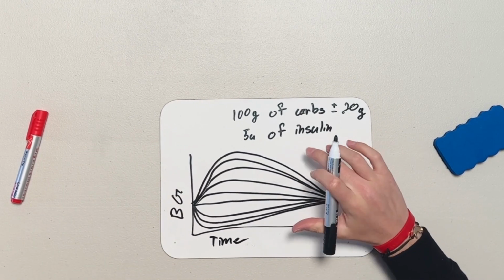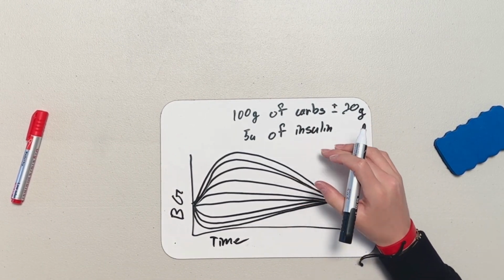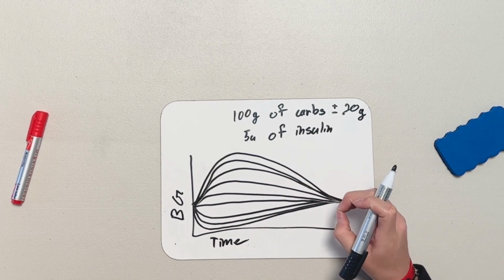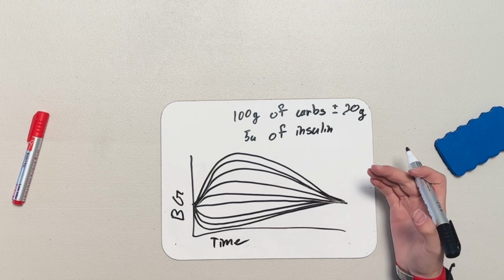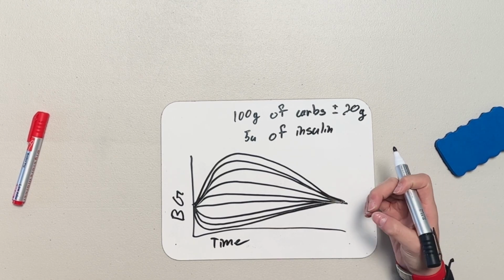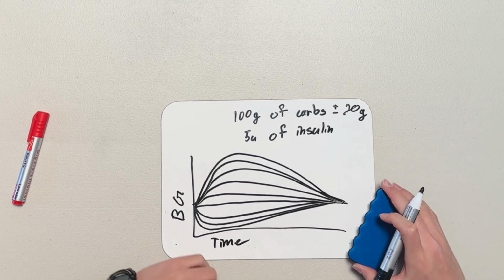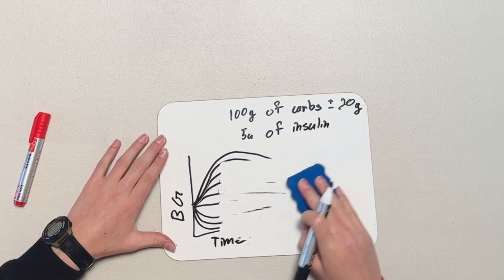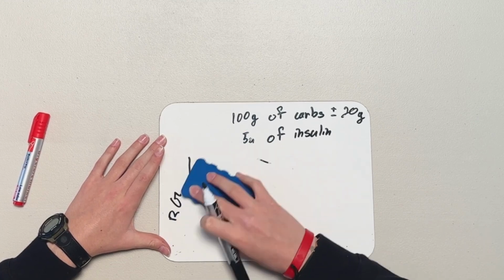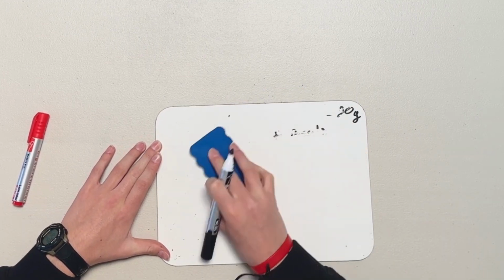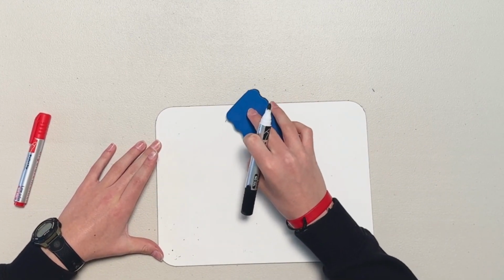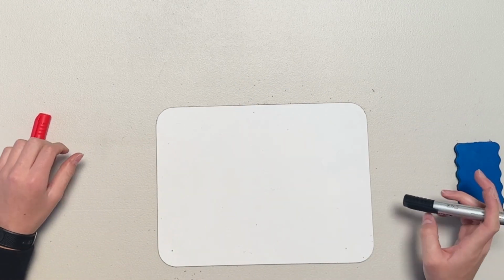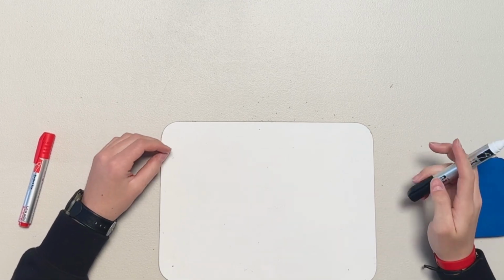So again, assuming that you take 5 units of insulin each time and you have the same meal, this is every single potential graph that you're going to get. And it's impossible to know which one you're going to get. So this is fundamentally why carb counting doesn't work, because even if you got it right, there's still incredible variability just in the amount of carbs that you're eating, because food makers are, again, allowed to be off by 20%. So it's impossible to get an exact carb count, which leads to the classic roller coaster that most diabetics experience.